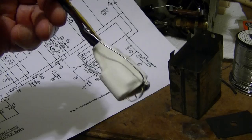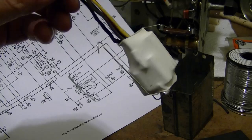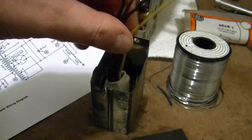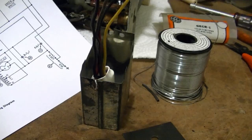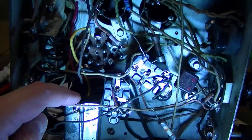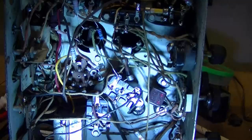That worked out quite well. It's perfect diameter. So I just bent a little hook on the end of that ground wire so I can slip that like that. And I can slide that cover back over and crimp it down, except I do have a big void in there and everything's just flopping around, so I need to pack that with some sort of material. I ended up stuffing some cardboard into the box to keep the capacitors from flopping around. I then resealed the end, wired it in, and removed all my temporary capacitor. So it's a lot neater looking now.